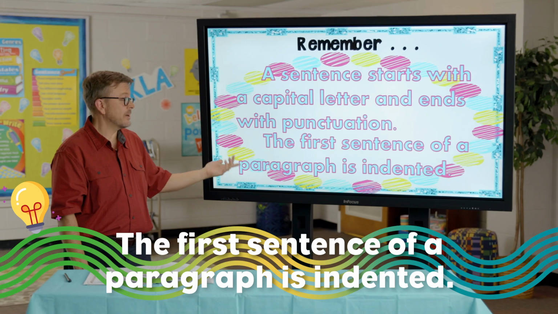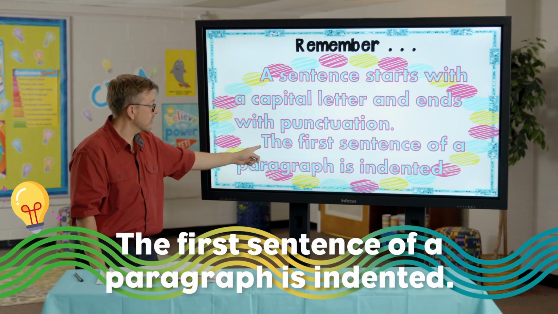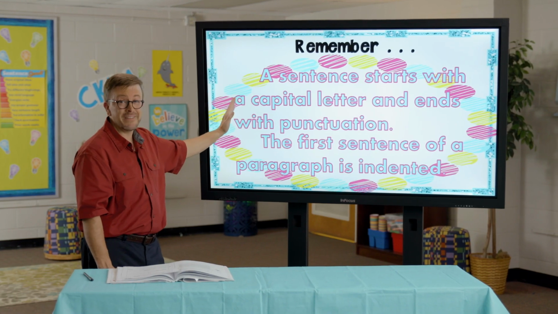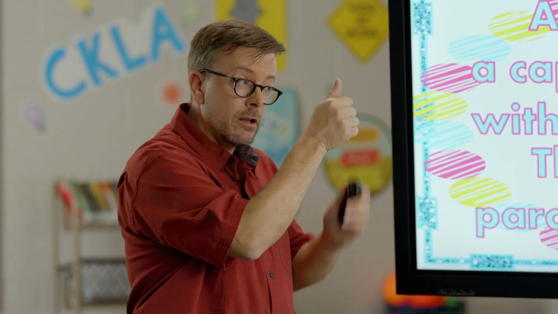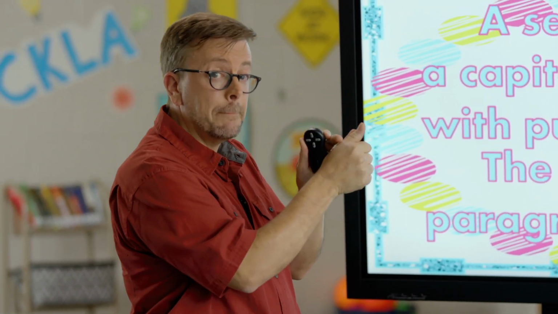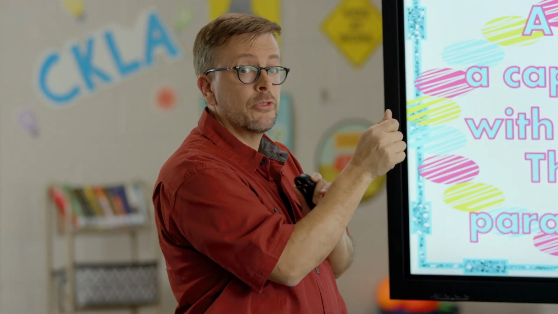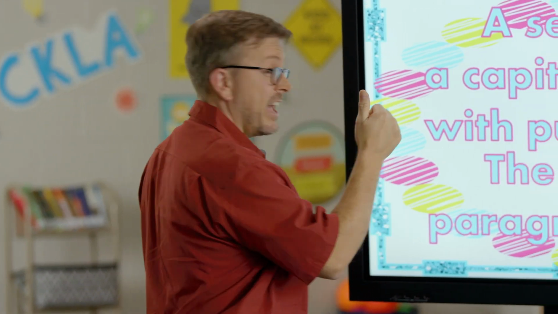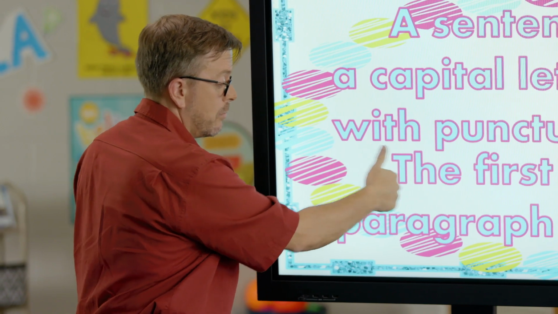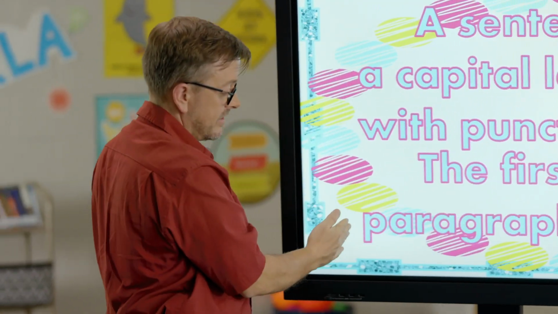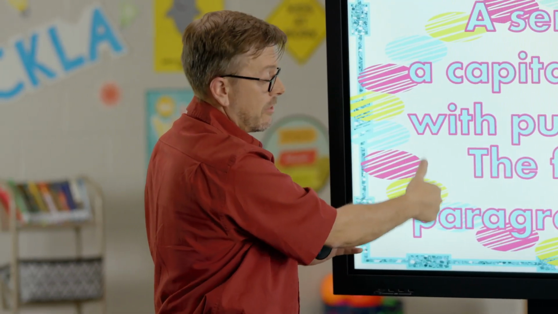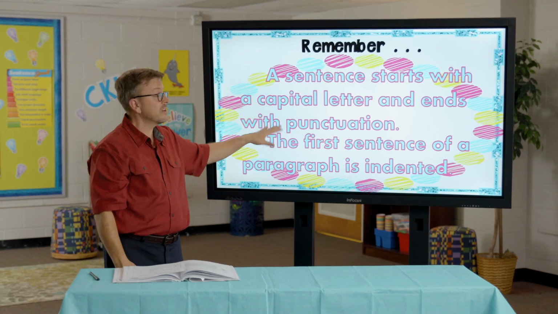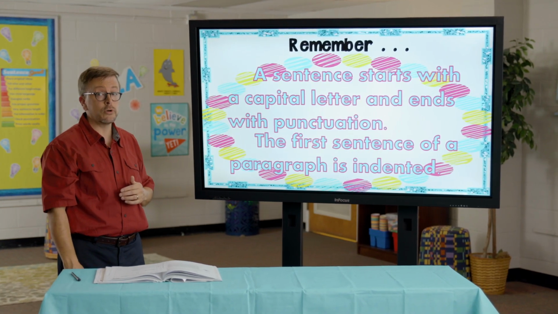Don't forget that the first sentence of a paragraph is indented. Notice how my first word is all the way in here and my other words come back out. That's an indent. A good rule of thumb is to take your thumb and put it on the paper as you're writing. If you find that line along the edge of your paper and you move in with your thumb, then you can start writing right on the other side of your thumb for that first sentence. Notice if I had a giant thumb and I put it right here, it would be pushed over and I would start my sentence there, but the continuation of that sentence comes back down to the beginning of my thumb. So I would have an indentation right there, okay? Those are two important skills that you want to practice in writing this narrative book report.